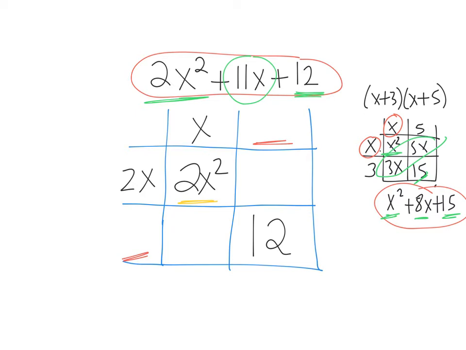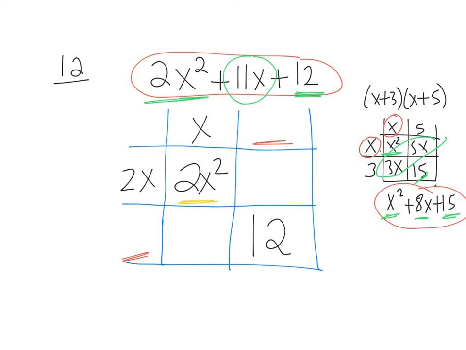Well, I know that they have to multiply to 12, the same way that the 5 and the 3 had to multiply to 15. So what are the possibilities? I know it's going to be frustrating for some of you because this is hard, and it's going to take some guessing and checking and stuff that people don't like. But you need to try your best, because a lot of factoring is just about your number sense. And for a lot of you, it's going to be about guessing and checking until things work.